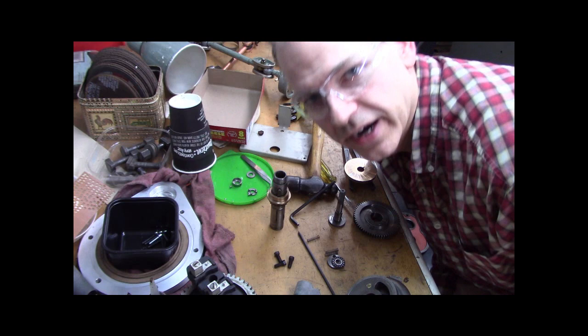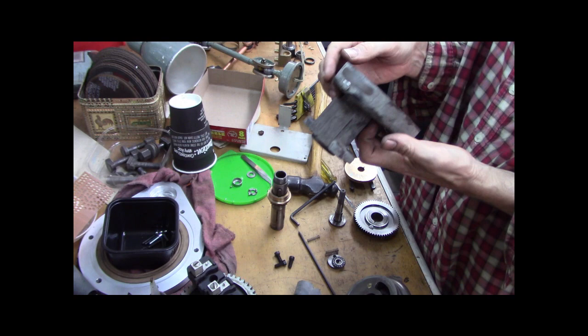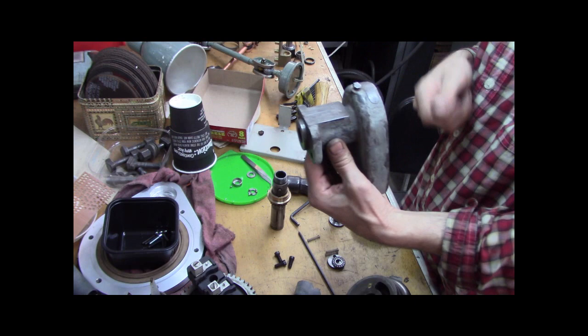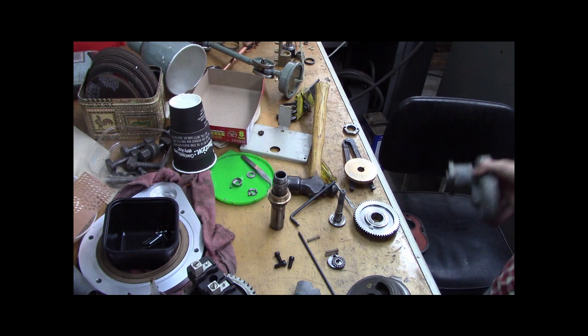All right, guys, took a few more things apart. Basically, what I took apart is this. This is where the dial goes, okay? This is on the front of the lathe, the hand crank dial. And I really didn't understand what this was. It said it was some kind of brake assembly for the cross slide. Okay, so let me kind of show you.